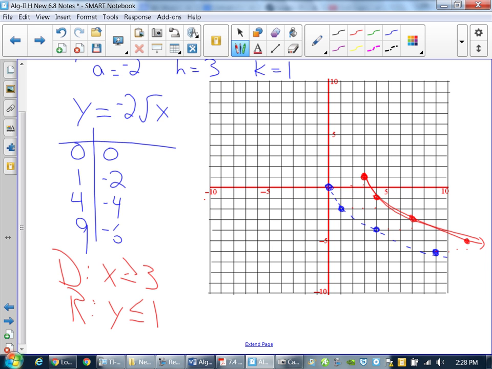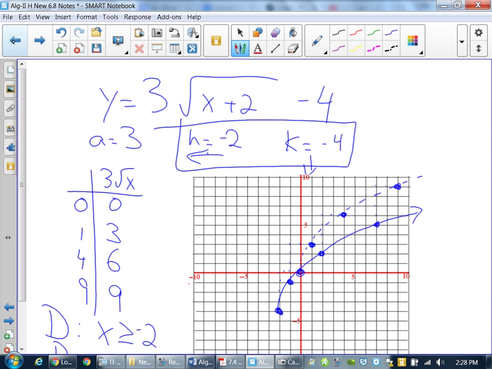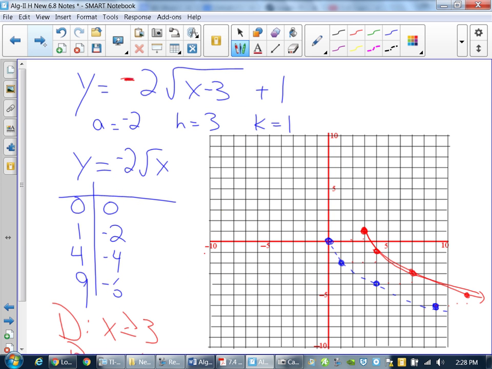Now, earlier we kind of gasped at the idea of what's your h and your k for your domain and range? Your domain's going to work for your h value. Your range is only going to work by watching this sign here. The other one a second ago was -4 and up because your a value was positive. Here it's 1 and down, 1 and below because the a value is negative. If this was positive, it would have been 1 and up. So that's what you have to be careful with.